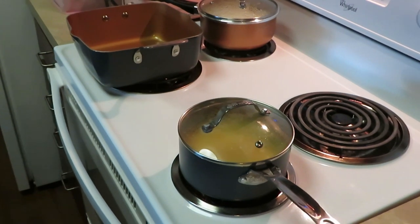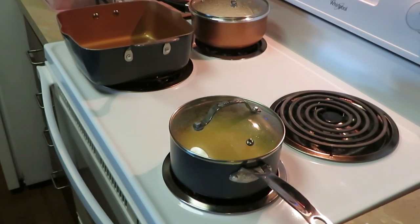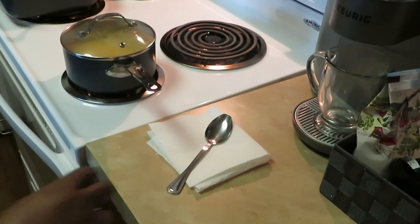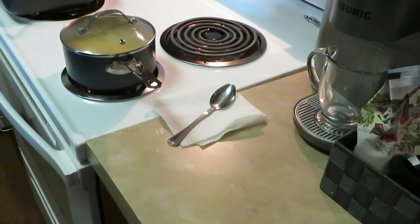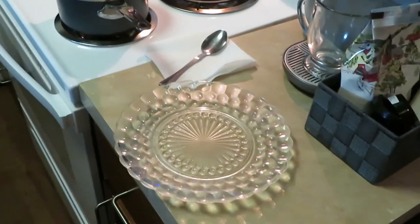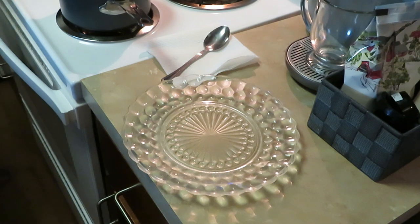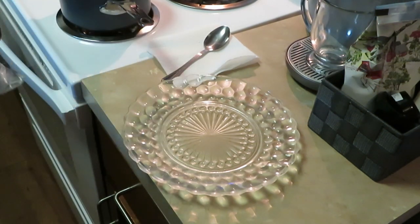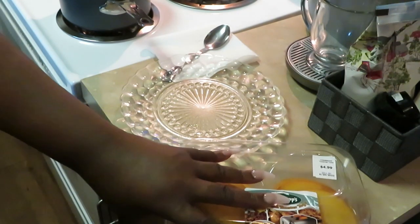Let me show y'all what I'm gonna do with the cornbread. I already cooked — well, you can toast them in the toaster to give them a little toast, but we like our cornbread soft. The only thing I'm doing with my cornbread is taking it out of its container and laying it out on a plate, and I'm just gonna pop them in the microwave to warm them up. They're already nice soft cornbread — it's totally up to you whether you toast them or not.